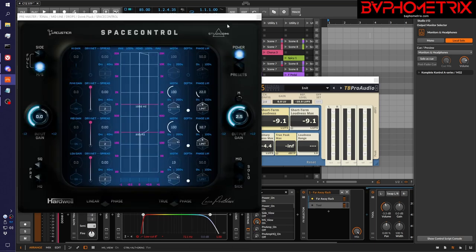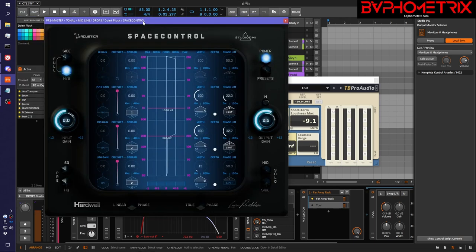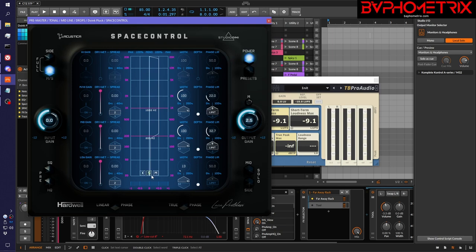What's cool about space control, I saw one video about it and I just ran out and bought it because for me, this is something I always struggle with cleaning up, putting in all the little bits and pieces and tools to try and control the width in a way that wasn't too destructive. I think every engineer struggles with that a little bit.